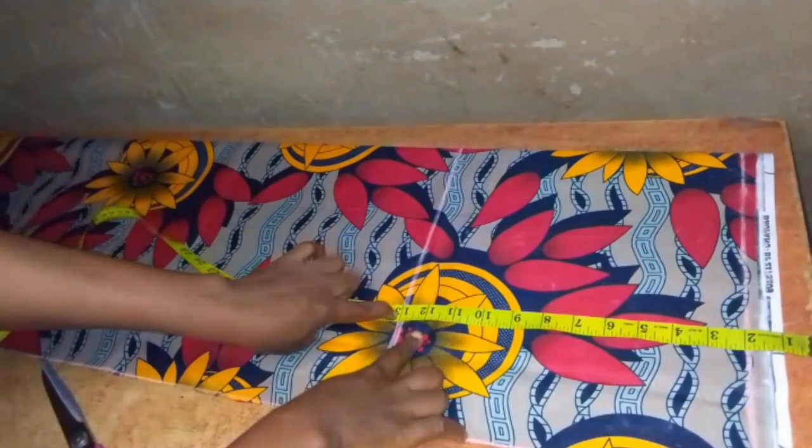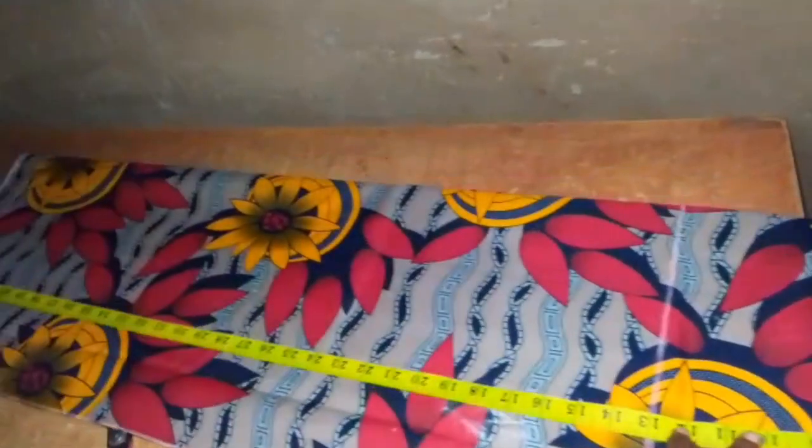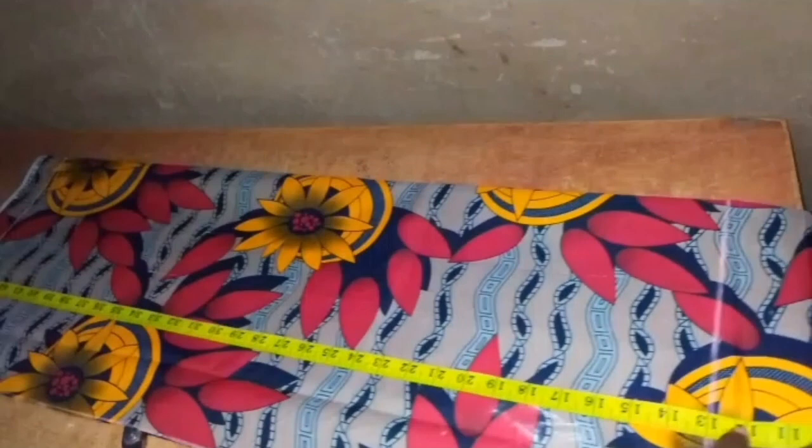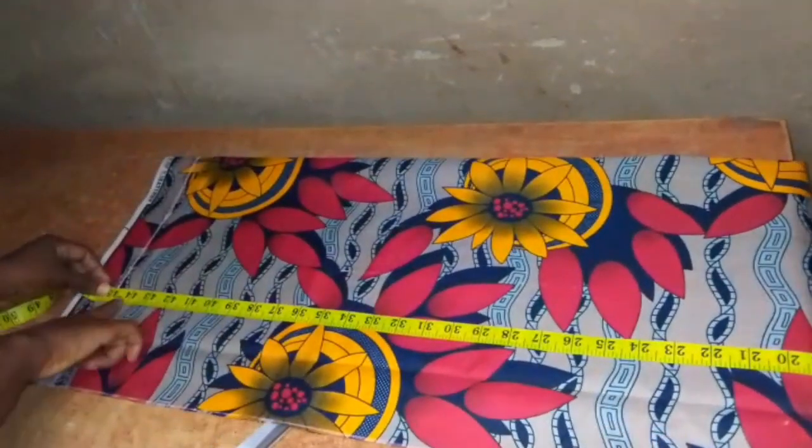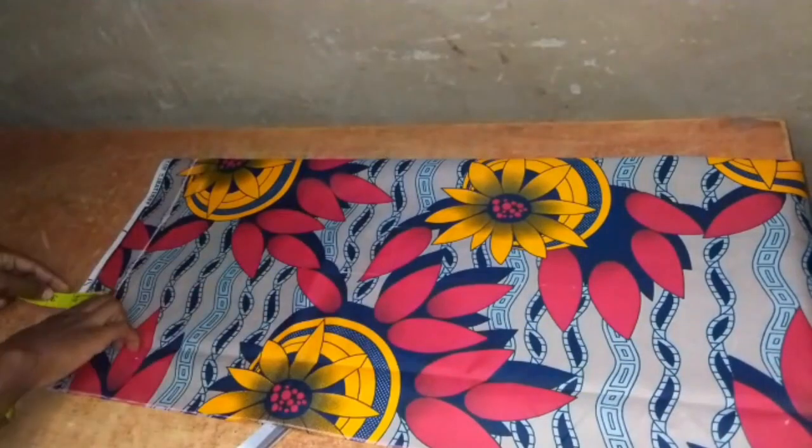From that start line I measured 13 inches, which is my crotch depth. To get the crotch depth, you sit on a hard surface and measure from the waist to the seat surface, or divide your hip measurement by four and add 0.5 inch. The crotch depth I'm working with is 11 inches, and since I'm making a high-waisted pant I added an extra two inches, giving 13 inches. The pant length is 43 inches plus the extra two inches for the crotch, making 45 inches, plus one and a half inch hemming allowance.